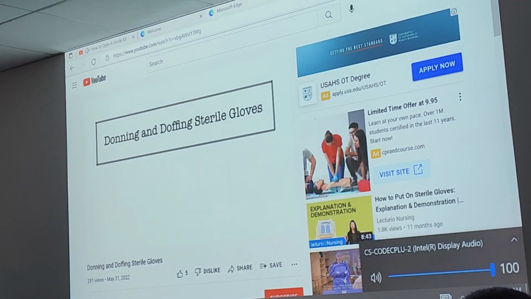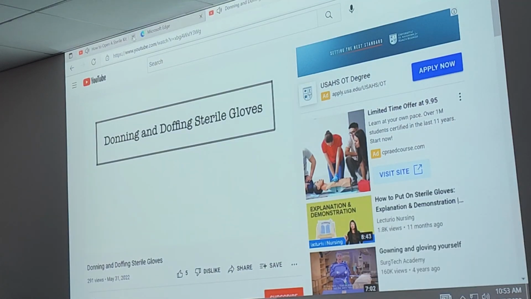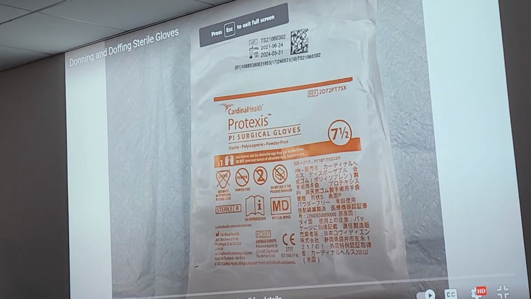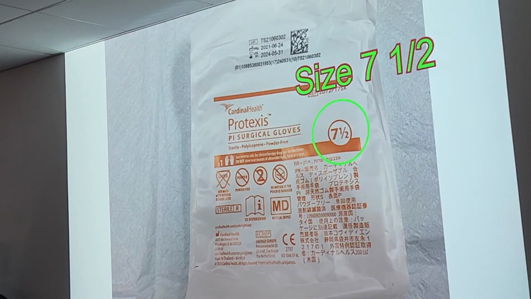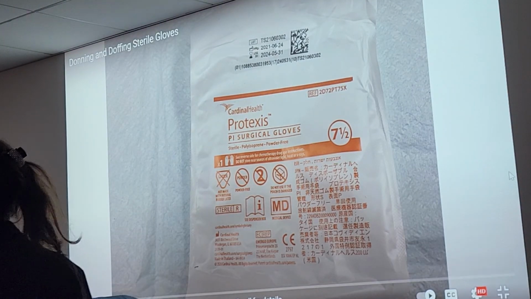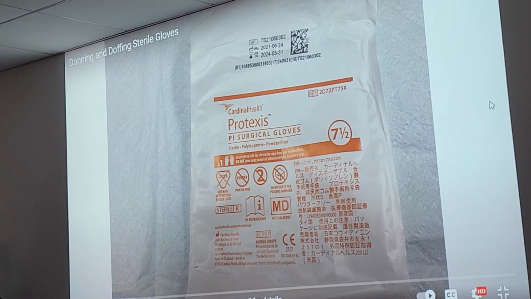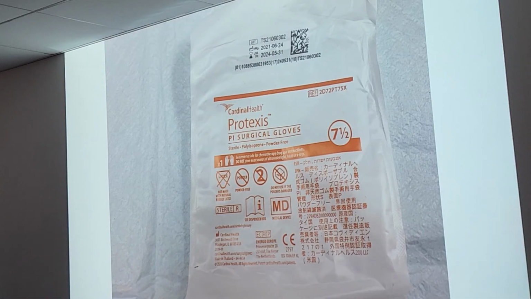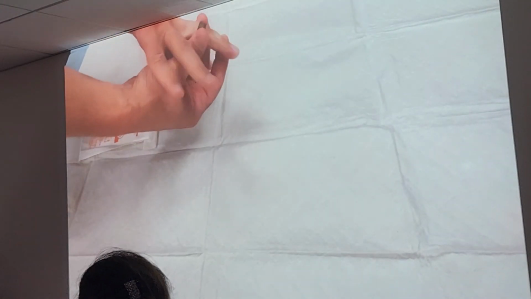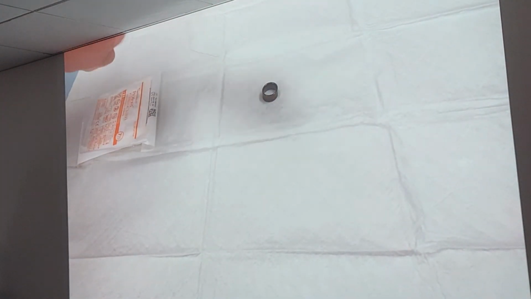This video will demonstrate how to properly don and doff sterile gloves. Before you begin, ensure you have properly sized sterile gloves. Many procedural kits will include a pair of one-size-fits-all sterile gloves, but most practitioners prefer to use the sized gloves that are available in all the pod rooms at St. Mary Mercy Hospital. Properly sized gloves are easier to don and provide better dexterity during the procedure. So find the size that works best for you. Prior to donning your gloves, remove all jewelry from your hands and wrists.